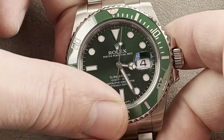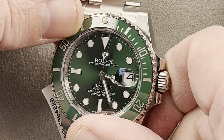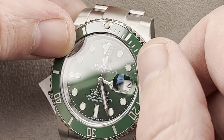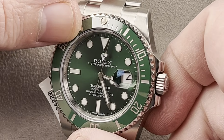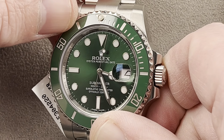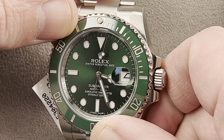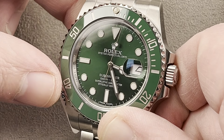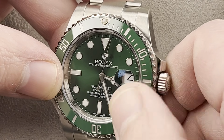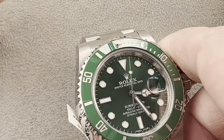Now, taking a quick look at the second generation green sub that debuted back in 2010, this remains my favorite of the group. It's nicknamed the Hulk, but when the watch first came out, Rolex described this dial as a green gold compound. I'm not sure why they changed their marketing. Maybe it didn't meet any established standard for gold, or maybe they wanted to be more circumspect in Islamic markets where that could be taboo, but they stopped calling it green gold. They never changed the composition, though, so I do believe gold remains an important part of the material that is deposited onto this dial. Now, this is a sunburst metallic dial.